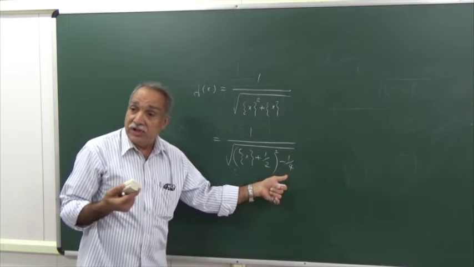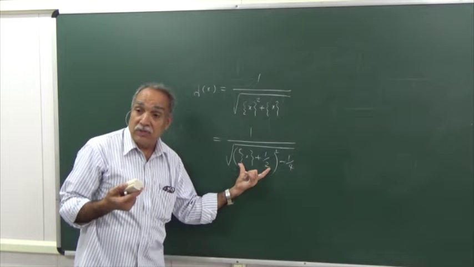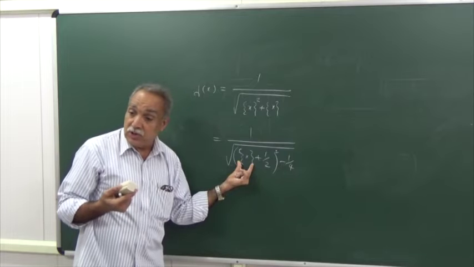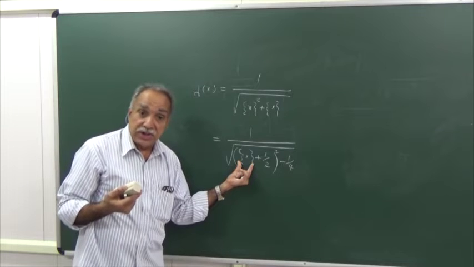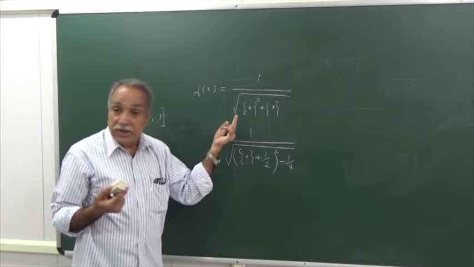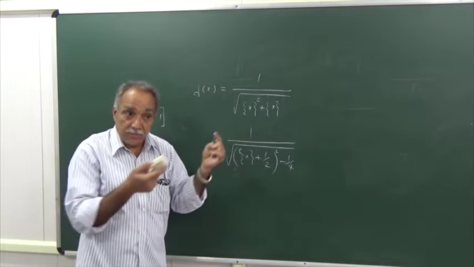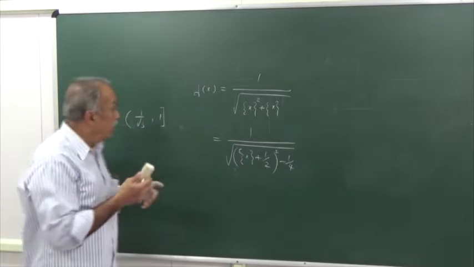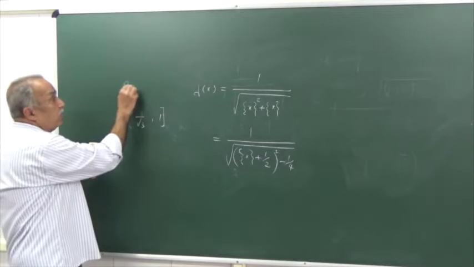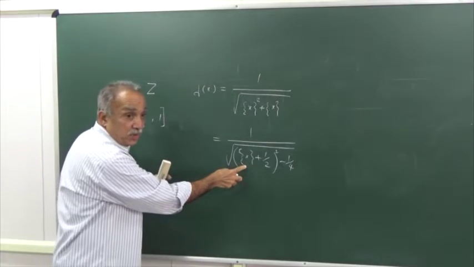To have the value of the denominator 0, this number squared must be equal to half. That means this must be equal to 0. Can this be 0? Yes. There are points where denominator becomes 0. So therefore the domain will not be the whole set of real numbers. Some points will have to be kept outside. What are the points to be removed from the set of real numbers? Integers. The points where this is 0.